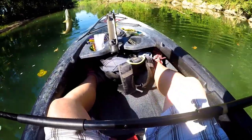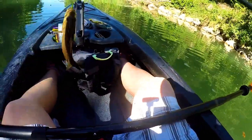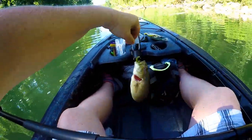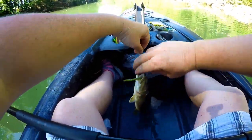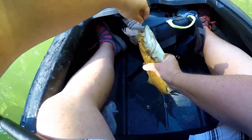Do you have a GoPro underneath? Nope. Oh, wouldn't that be cool? That's a good idea. Shoot. Wouldn't be hard.